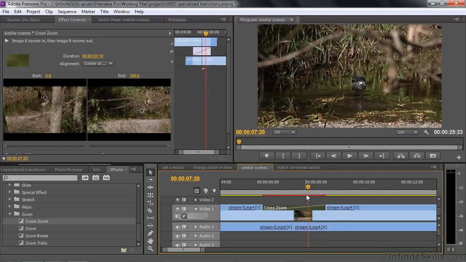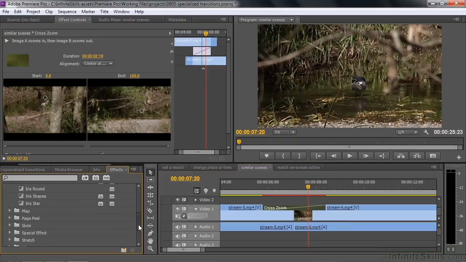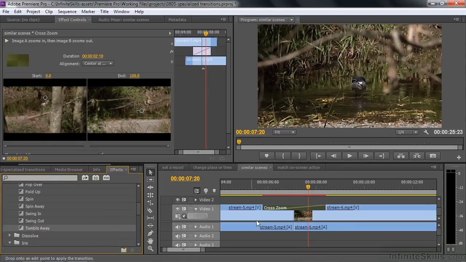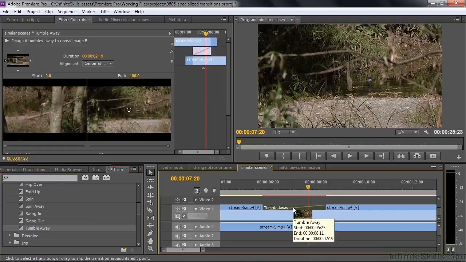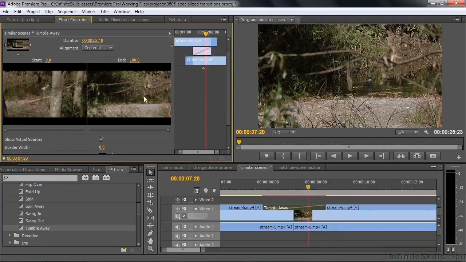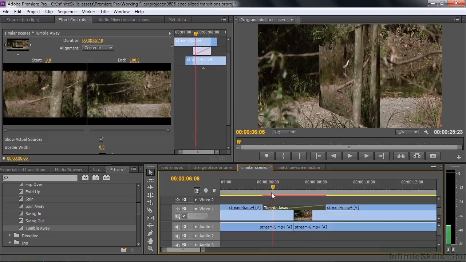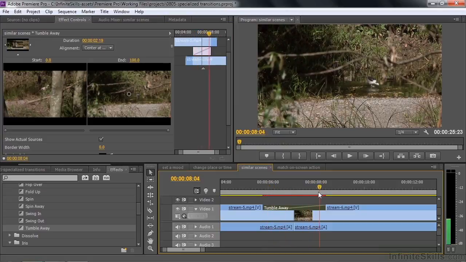One transition has just an end. Let me go to that one. It's up here in the 3D motion. Go to tumble away, which makes sense because you're tumbling away to something. So you're going out. Put that in there instead. Click on that to make it active in the Effect Controls panel. Scroll on down here. You've got the out point there instead of an in point, the ending part of the transition. So let's just see how that works. It's going to tumble away like that. Pretty cool. So you want to tumble away pretty much onto the next fellow there.